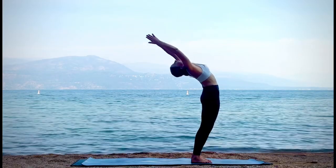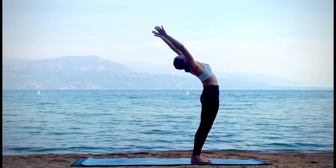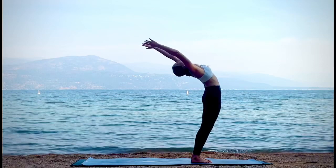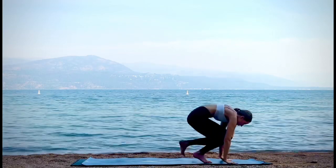Up, mini back bend, bend the elbows, exhale, hands to heart. Inhale, arms up, mini back bend, exhale, hands to heart. Inhale, one more time, mini back bend, exhale, hands to heart, lowering down.